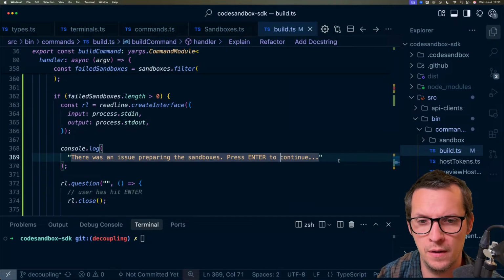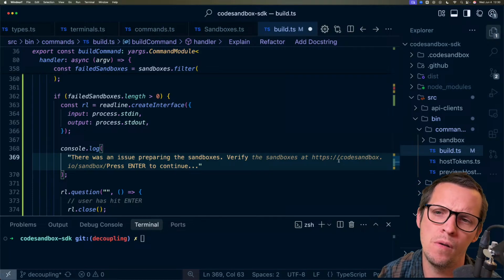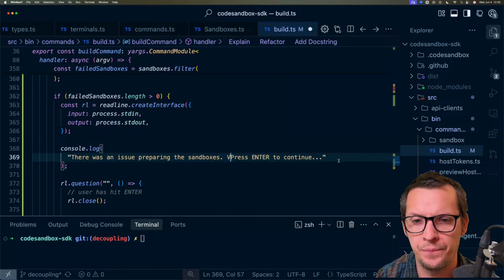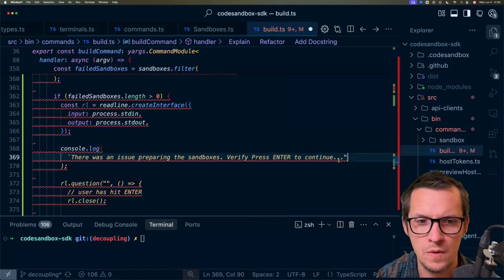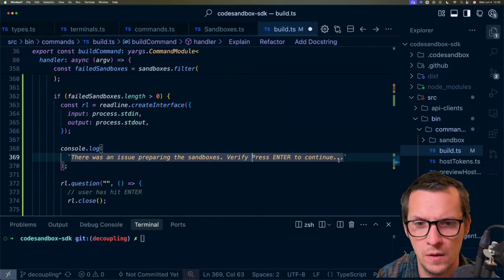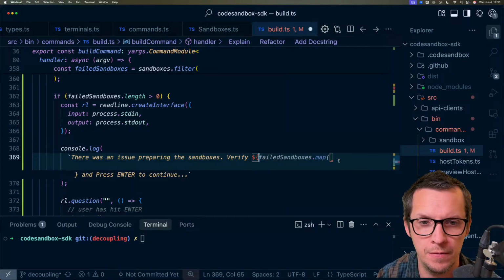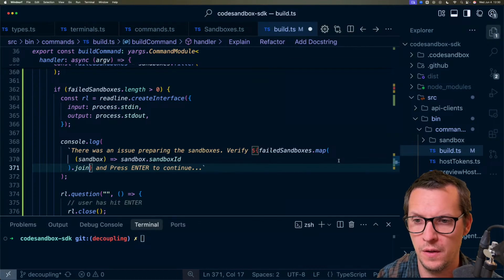Press enter, verify. Why did I want the sandbox ID there? I guess verify. And press enter. Please verify CodeSandbox is... join.